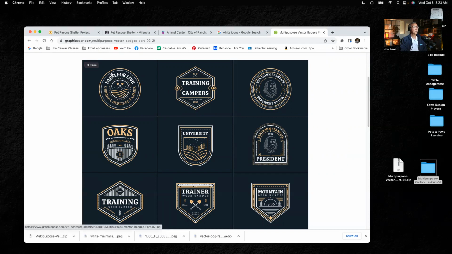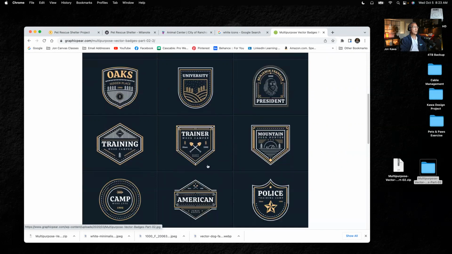This is an Illustrator file, and once you bring this into Illustrator, you're able to go into it and modify any of these templates here. And they have a lot of good templates to start. If you wanted to do a badge or a patch, you can start here, and then you can go in and take out a lot of the text and images and put your own in. And that's exactly what we did.